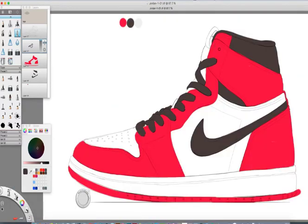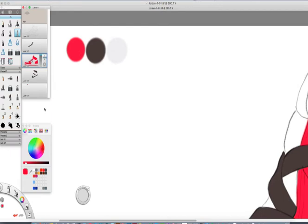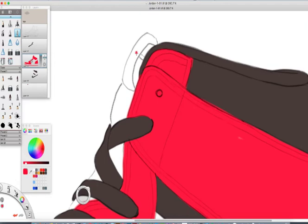So there we go. We do have a woven label up here, and that's red as well. So why don't we just do that on our red layer. And the way I'm selecting these colors, I'm holding down Option or Alt. I use a Mac, so I hold down the Option key on my keyboard, and that opens up the eyedropper tool, and then when I select that color, I can go in and out of that eyedropper function real quick.